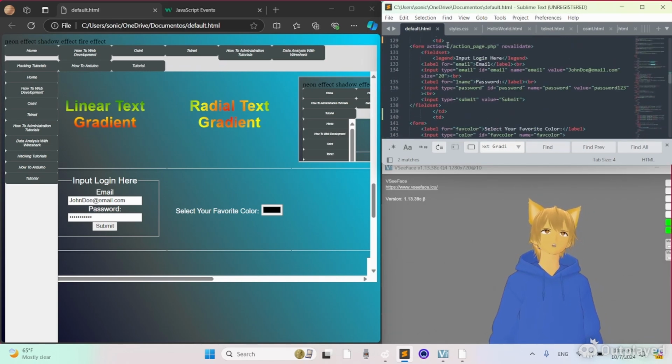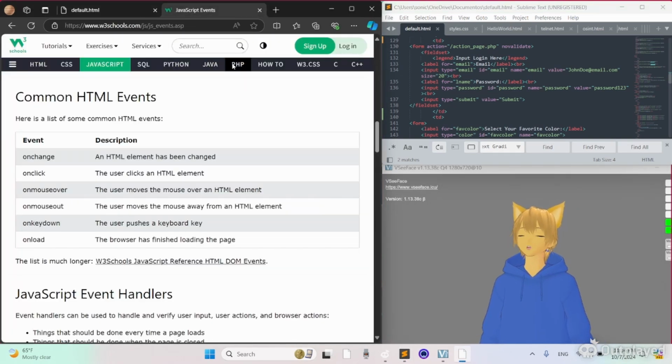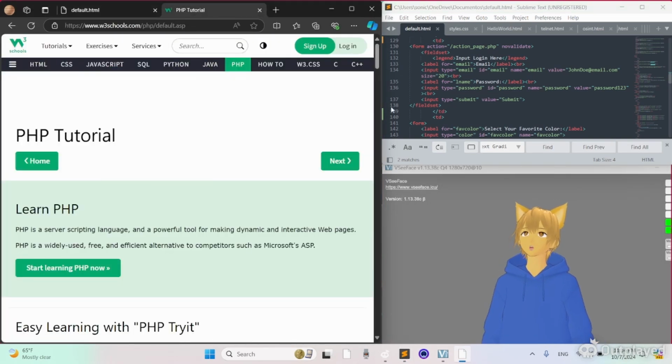So here, the form action: once you click on submit, it forwards it to actionpage.php. And we haven't learned any PHP yet. So PHP is another thing that we need to learn to be able to add in some functionality to this.